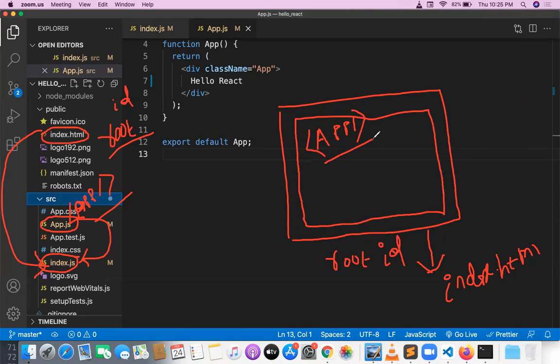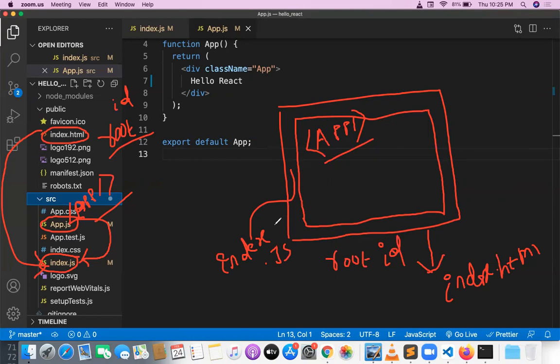And who is the file merging this root ID and App.js? That file is going to be the mediator, or glue point, which is index.js. Index.js is the mediator between the App and the root ID.